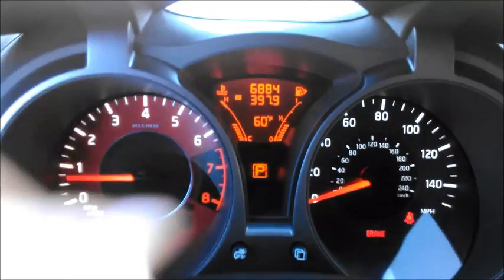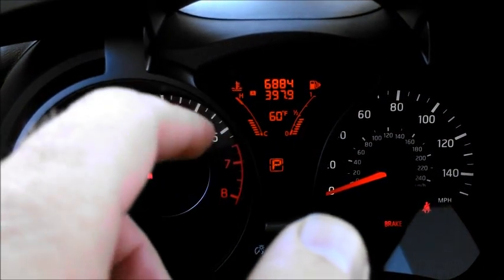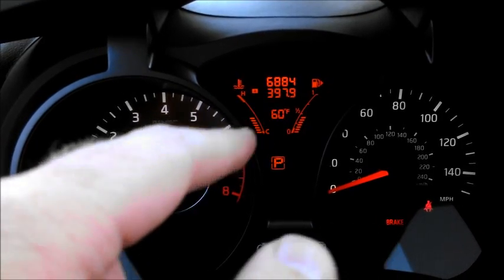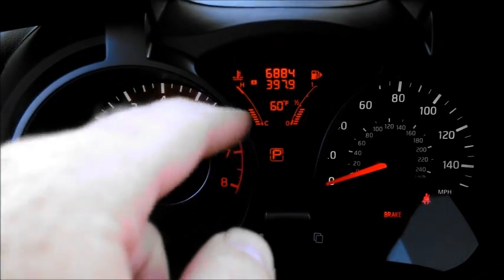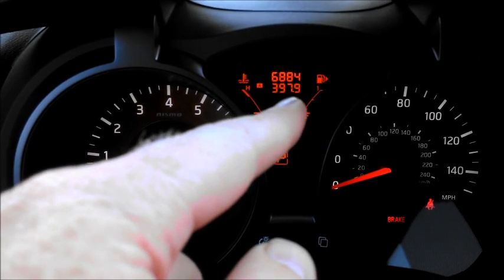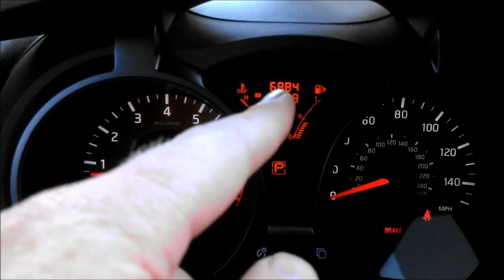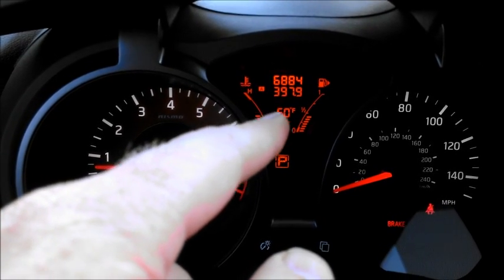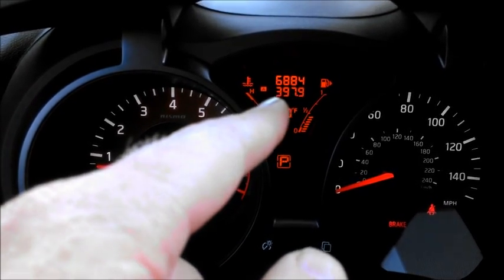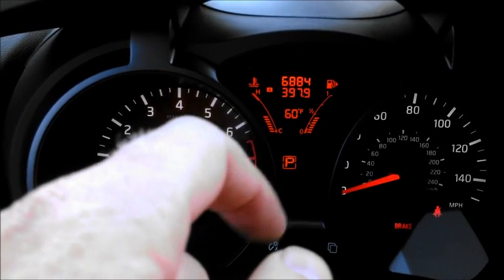This little screen in the center here, that's fuel gauge, temperature gauge, etc. You can change what's in the middle by just pushing this button here and scrolling through. That's my trip counter. You can see I've put almost 400 miles on this car in the last week. That's the odometer at the very top. You can swap that, so you can have your current miles per gallon showing right there. And you can take some of the stuff that would show up here and put it here.